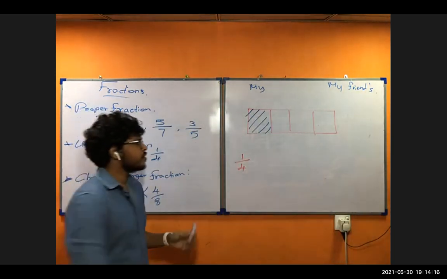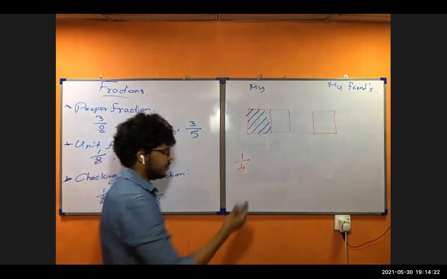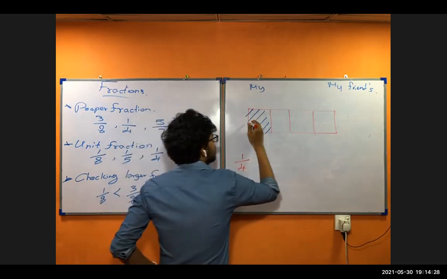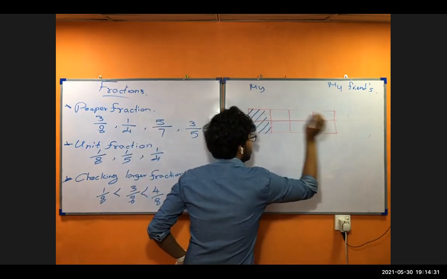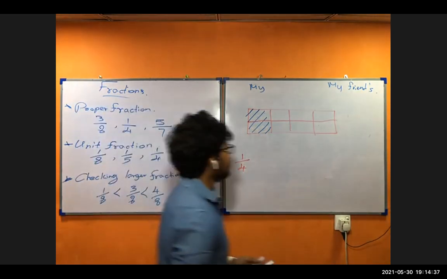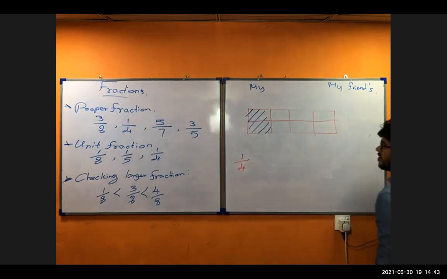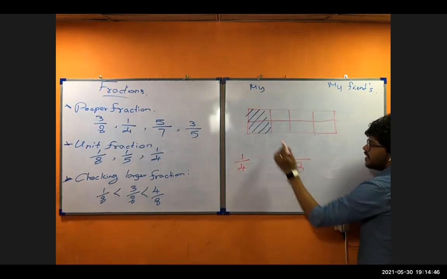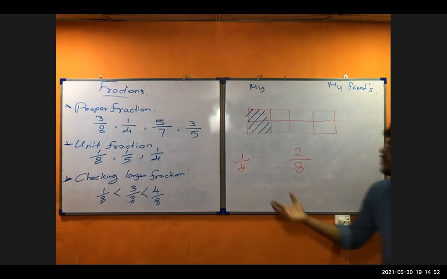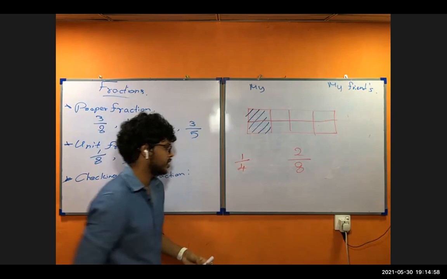Then I am going to divide the entire chocolate bar again into 2. So I'm going to draw a line like this and cut the chocolate like this. The entire chocolate, what I ate and what I did not eat, I will cut into 2, right? Now you can check how many similar pieces are there: 1, 2, 3, 4, 5, 6, 7, 8 similar pieces. Out of those 8 pieces, I ate how many? 2 pieces, right? I did not eat any extra. It was the same. So basically these two are equivalent fractions.